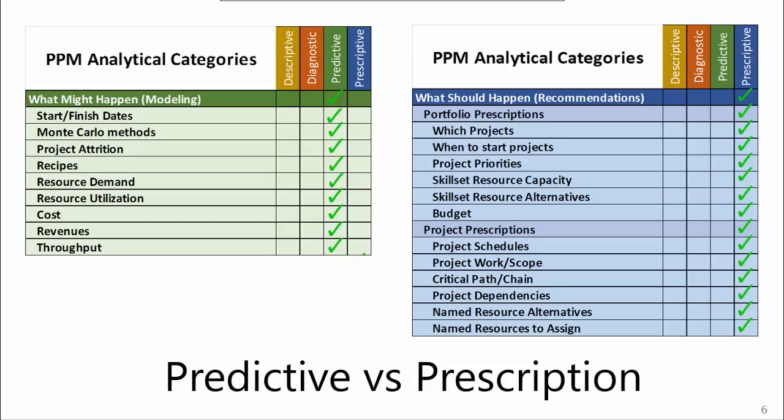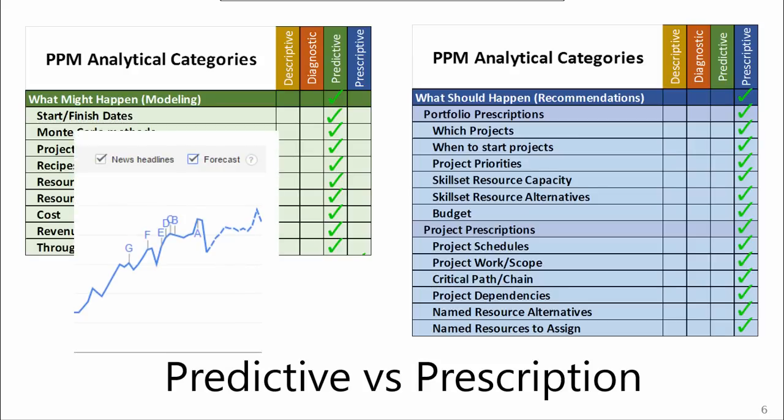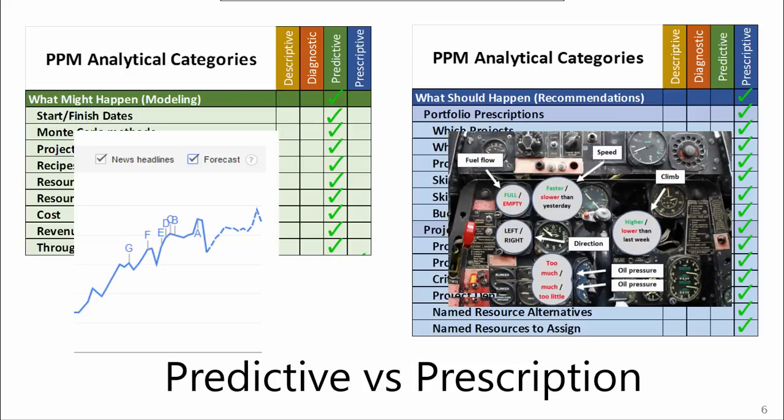So hopefully you can see the difference. The way I look at it is, on the prediction side, it's a lot of outputs, like those dotted lines that you saw in the Google Trends. But on the prescription side, they leverage the predictive information through dials, like on a dashboard, but they have interactive levers, like this red switch that you see here. I can actually play with that and see an impact. I can manipulate the dials to get different predictions. It's about trying to figure out what the best solution is.